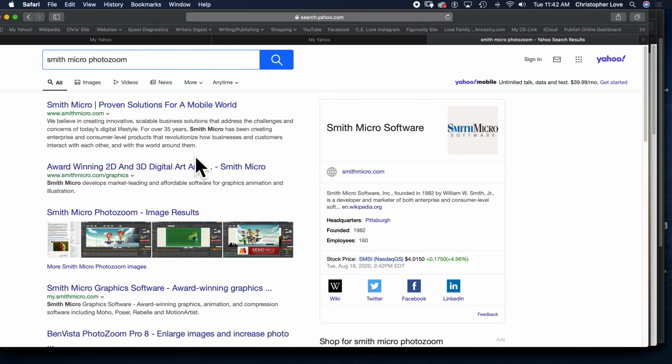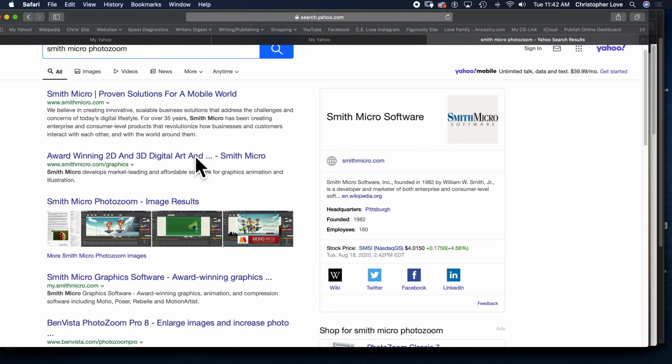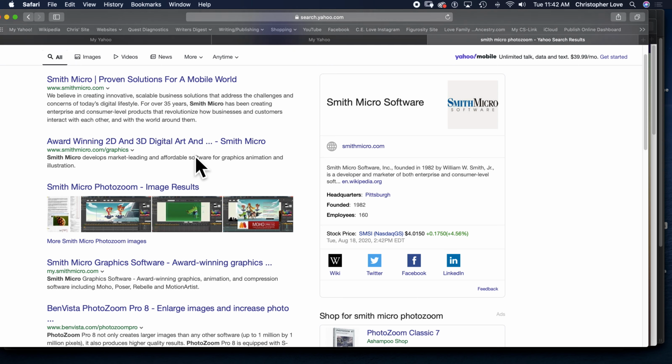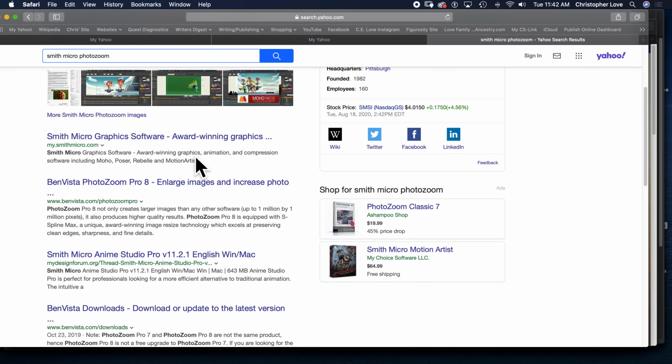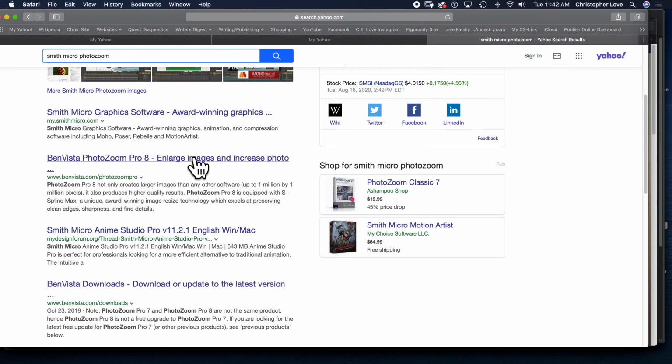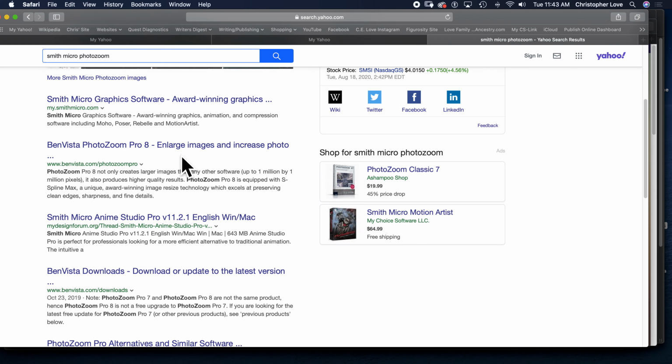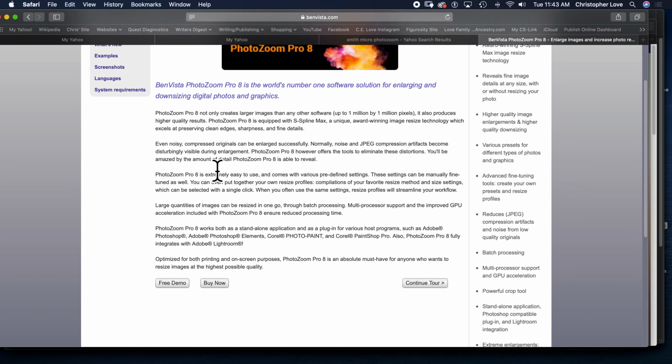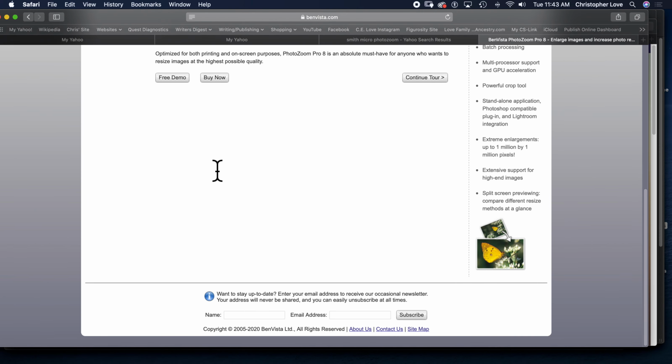And we come up with Smith Micro Solutions for a Mobile World, and award-winning 2D and 3D information. And here is Benvista PhotoZoom Pro 8. And we can simply click it. And it tells us about PhotoZoom 8 right here.